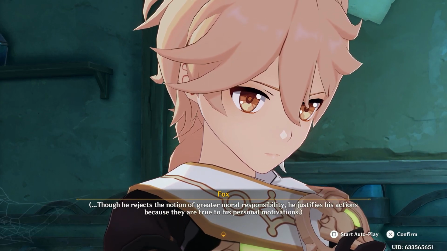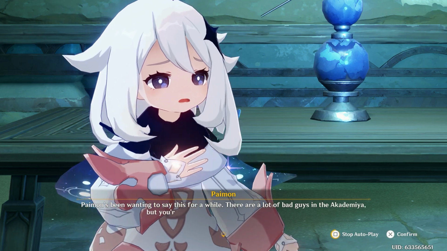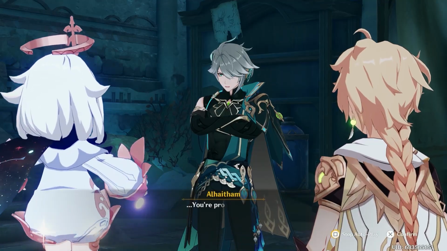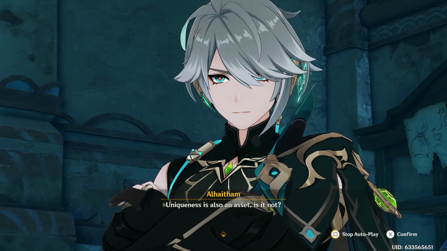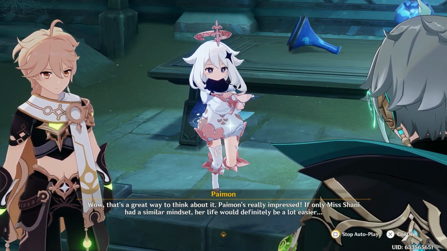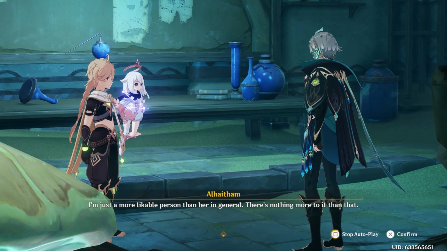Though he rejects the notion of greater moral responsibility, he justifies his actions because they are true to his personal motivations. Someone like him might actually make for a better ally. Paimon's been wanting to say this for a while. There are a lot of bad guys in the academia, but you're not one of them. You're their weirdo. You're probably right. Though I must say, I quite enjoy this feeling of being the odd one out. Uniqueness is also an asset, is it not? Wow, that's a great way to think about it. Paimon's really impressed. If only Miss Shani had a similar mindset, her life would definitely be a lot easier. I'm just a more likable person than her in general. There's nothing more to it than that.